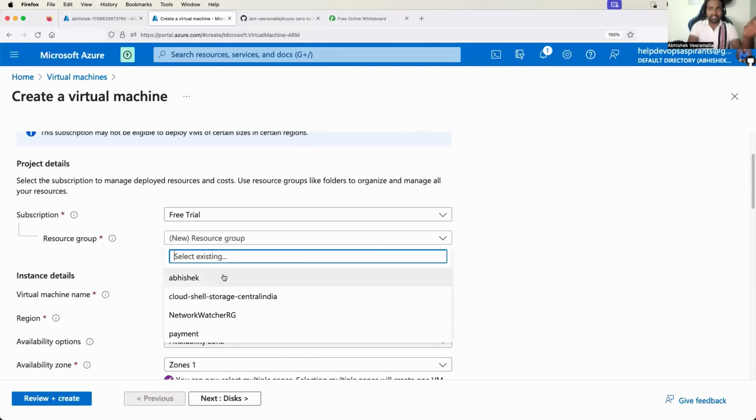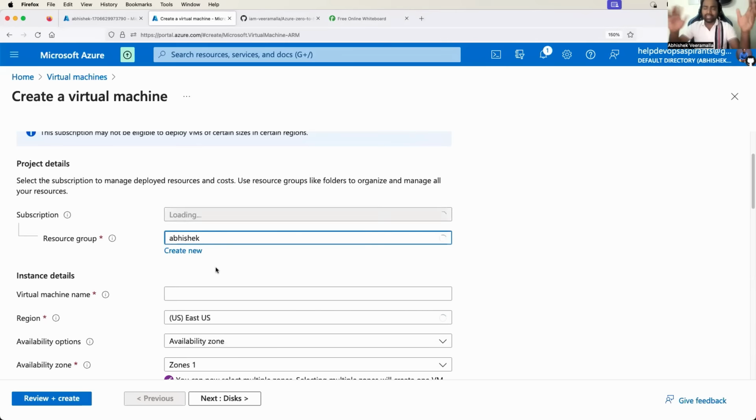Resource group should be the same. And the whole idea is also that, right? We will try to bundle our entire project into one resource group. Like I told you, in real time, resource groups are maintained as project hyphen environment. So if you have a project called Nike sales, the Nike sales development environment will have one resource group, the Nike sales staging environment will have one resource group, and Nike sales production will have one resource group. So depending upon your organization, you can change it, but this is one standard.